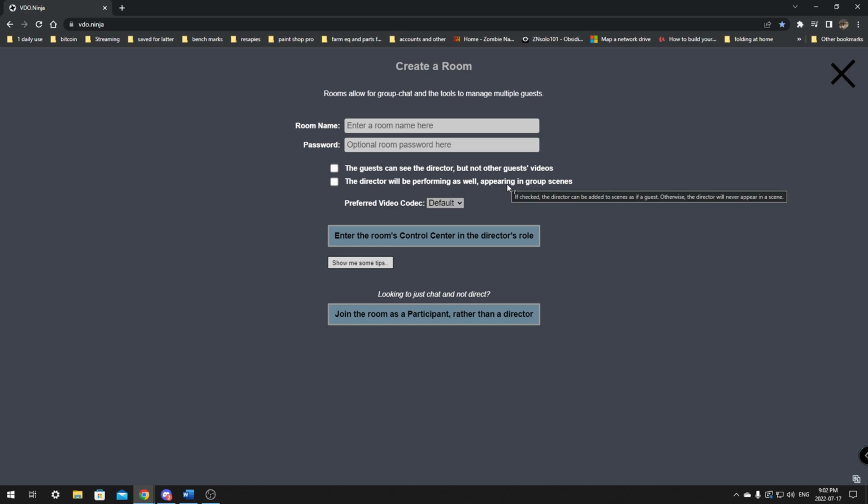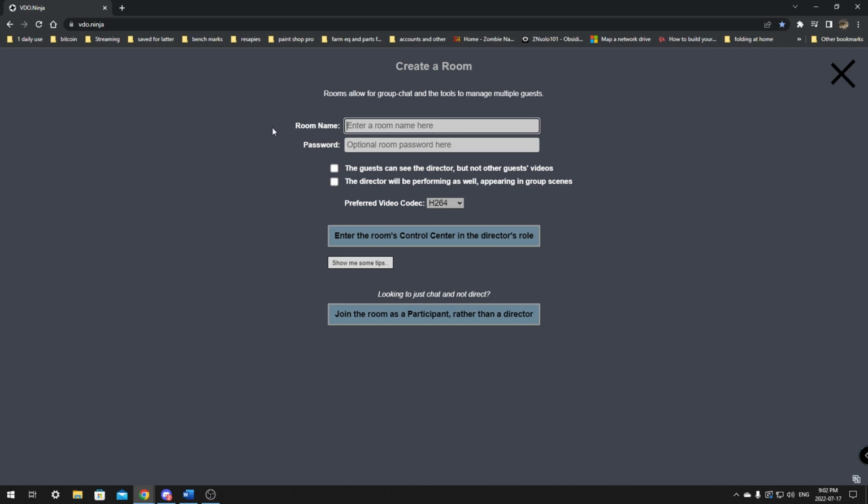If you were going to have a single scene with your mic included so that when you add it into OBS, it'll have all the sources, you'll still end up probably getting feedback from your own voice. So I actually don't suggest clicking this one here. I'm not quite sure how to make that work correctly. So I leave these unchecked. And you can pick your preferred video codec. Mine is H.264 because it seems to be the most reliable.